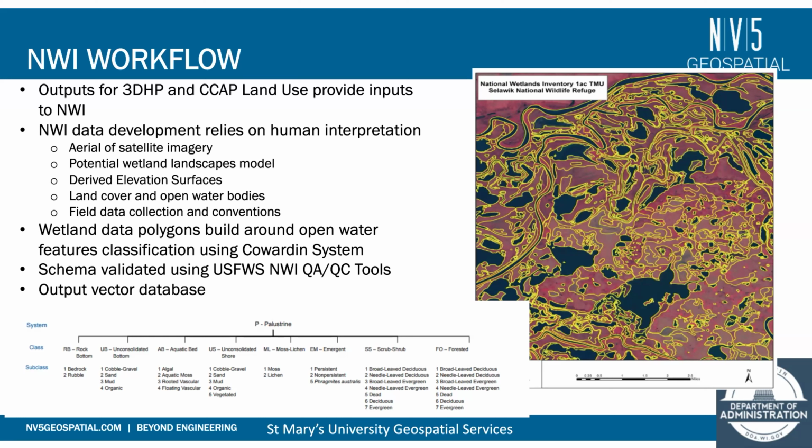NWI is probably one of the programs that has the least amount of funding. And so if we are able to improve the quantity of NWI mapping that we can using these two programs, that would benefit both in terms of understanding the hydrography and also understanding the carbon. Next slide.